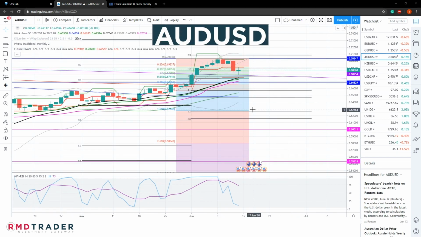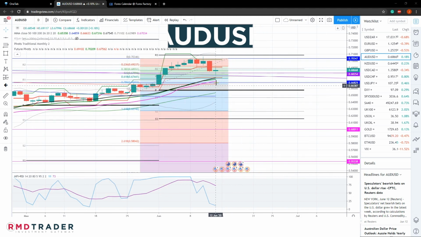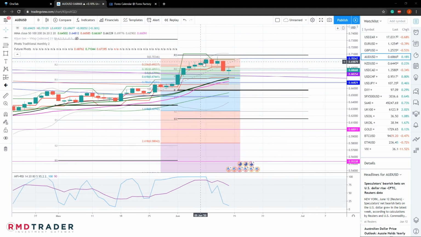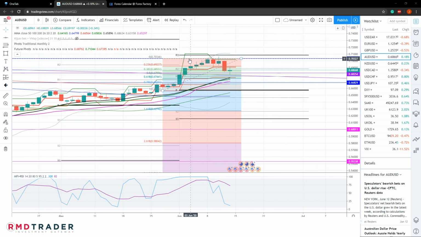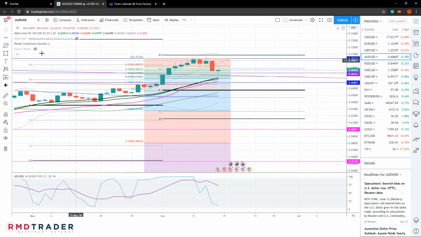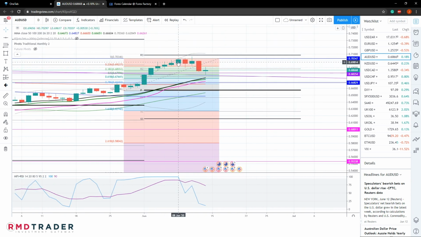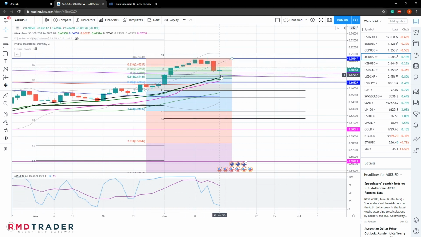Looking at the Australian dollar to the USD, we have reached our full target as set out in our market overview video last week, being the yearly pivot level and also very close to the monthly R3 level, all sitting on this 0.70 level. Price strongly rejected this level. I'm just going to hide some of these lines to make it more clear. Price strongly rejected this level, currently coming back down to retest this breakout.